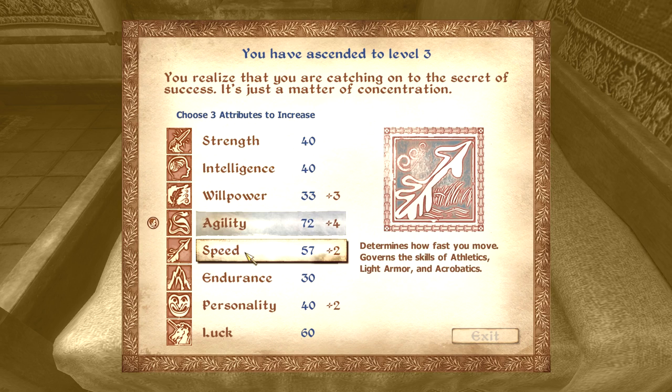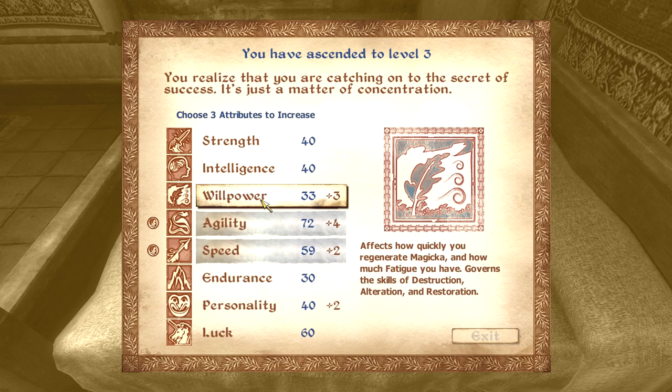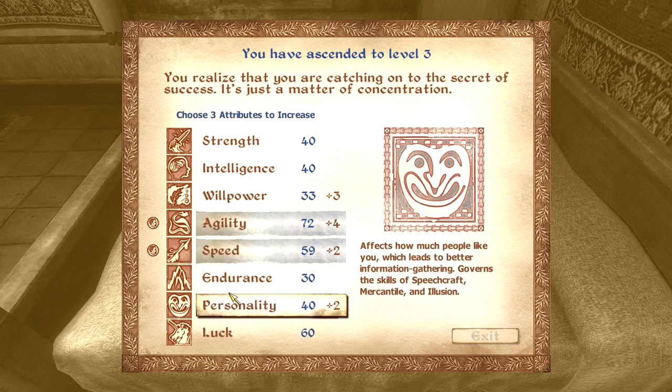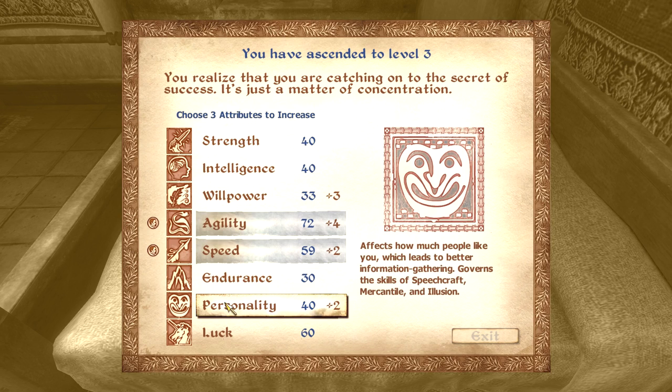Okay, agility and speed again, because they get some bonuses. We also have a personality and a willpower bonus. Now, as far as role-playing goes, it's not as in-depth as a Fallout game. Really, they just confer bonuses, and the character that we're playing would not be that personable, especially because he's a Khajiit. So if I were role-playing, and that was my main goal, I would put the last bonus into willpower over personality. But personality is probably going to go much farther.